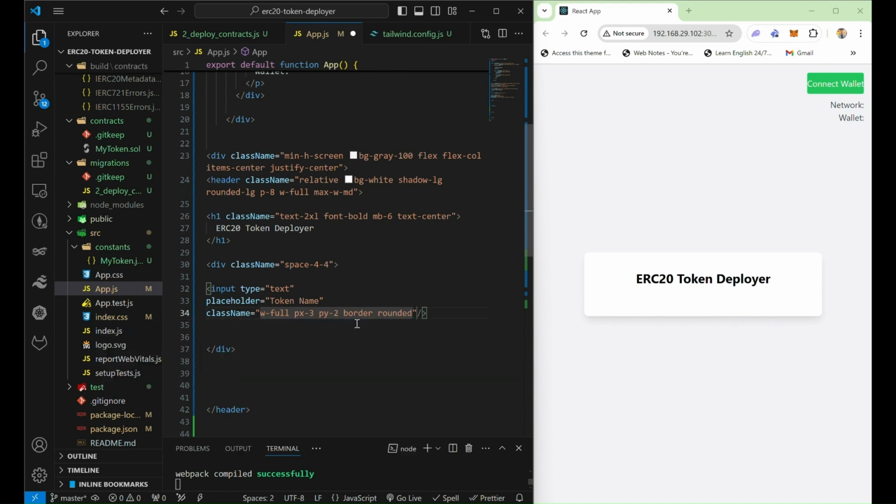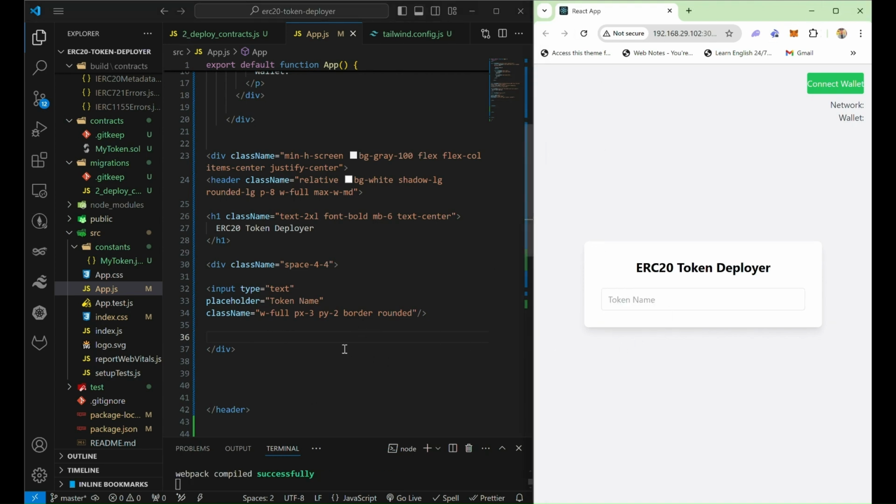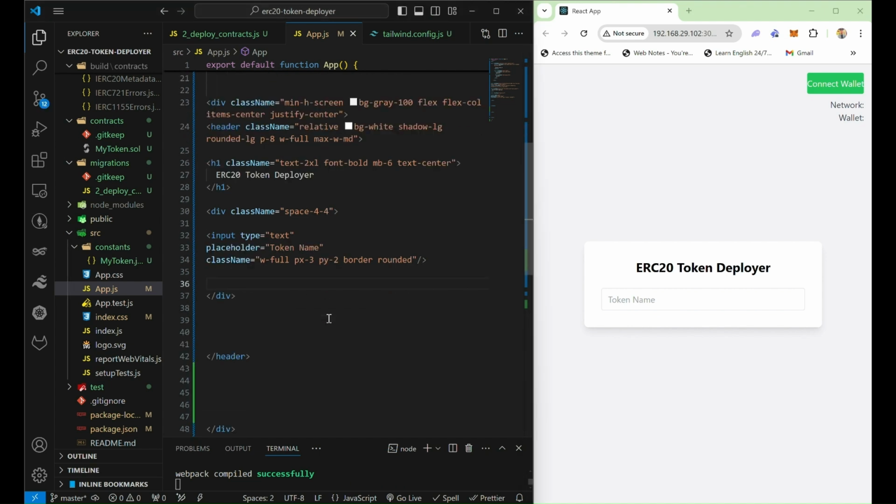Okay, let's refresh this page. I don't know why it's not refreshing again. For this, I think I have to change a setting. I will change it after this.